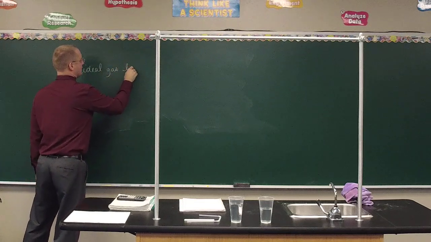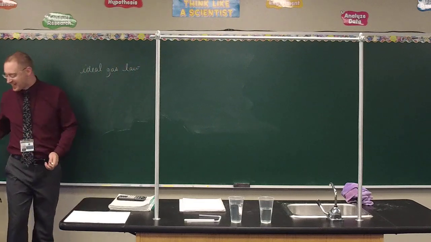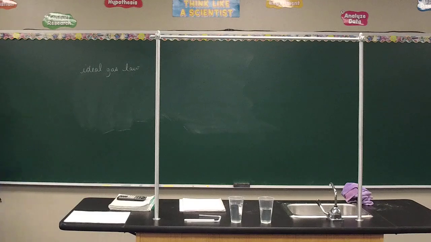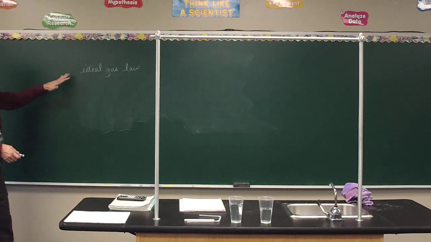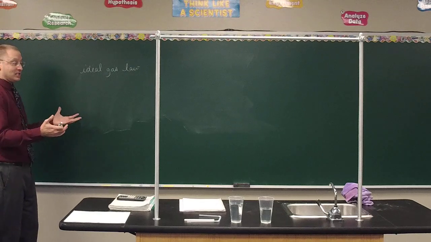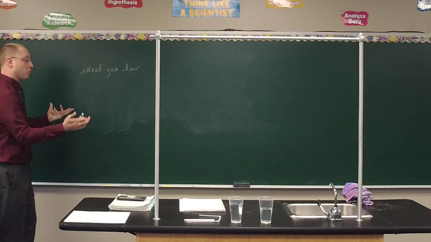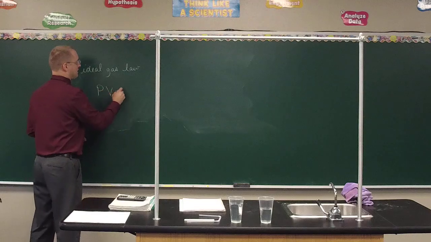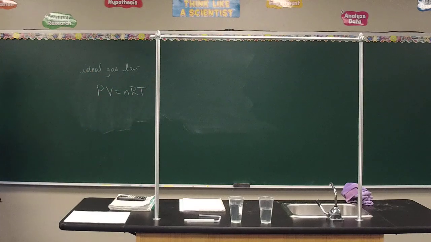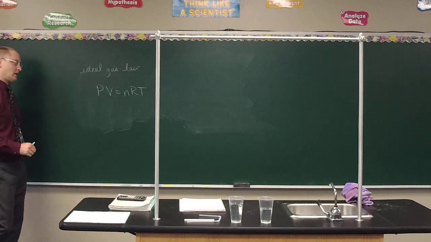Now, the key here is the combined gas law takes a gas and changes something about it. It changes the pressure, or the temperature, or the volume. And we see what other changes happen because of it. The ideal gas law doesn't have a before and after to it. It just says we have this much gas. Given these conditions, what condition are we missing? And it's this: PV equals nRT. Your ideal gas law equation is PV equals nRT.